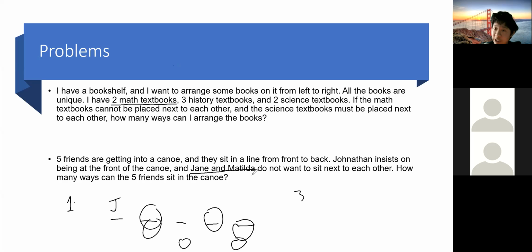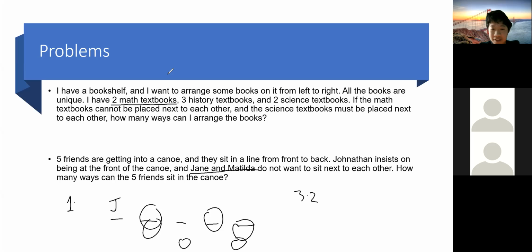So we got 3 choices to reserve the spots for Jen and Matilda. All we're doing here is we're saying these are the spots you guys can sit in. That's it, right? We're reserving these spots for them. Now, we got to arrange them in these spots, right? Either Jen can be in the front or Matilda could be in the back. So there are 2 ways to arrange them in these spots. So there are 3 spots we can reserve for them. And then we got to mix them around in those spots, which means 2 choices for each spot. So 3 times 2. Now we got to consider the 2 other friends who don't care about anything.